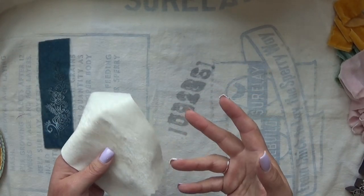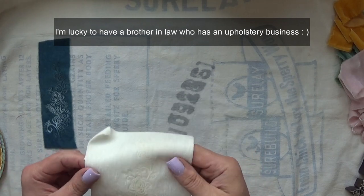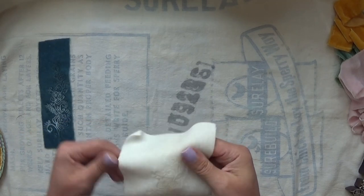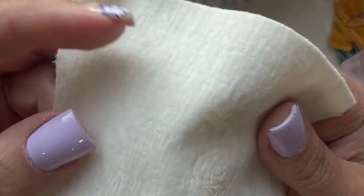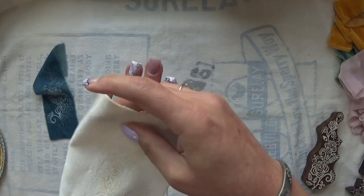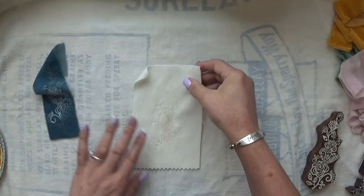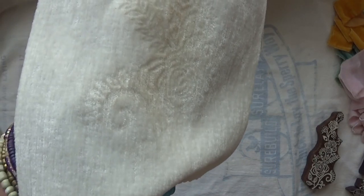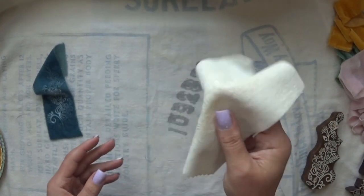I do have a lot of fabric upholstery remnants from sample books and I wanted to try this on one of those pieces. I don't know exactly what it is — furniture fabric — but it feels at least two to three times thicker than the silk velvet, and it's very soft. I used it on my large stamp and it worked. I held it on a little too long since it's thicker, so I got a little bit of brown, but that just makes it look aged. I have a lot of this in different colors so I'll definitely be using this process on those too.